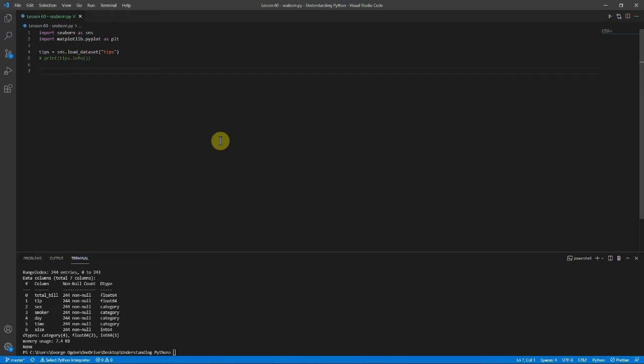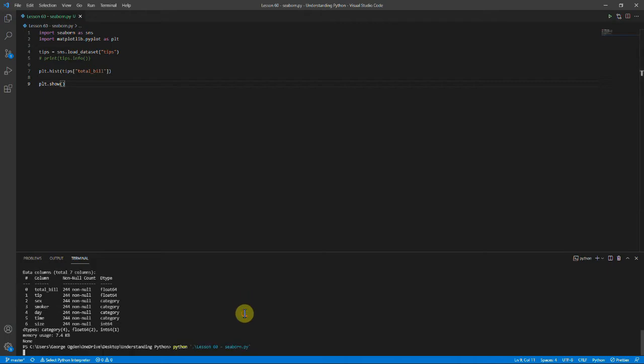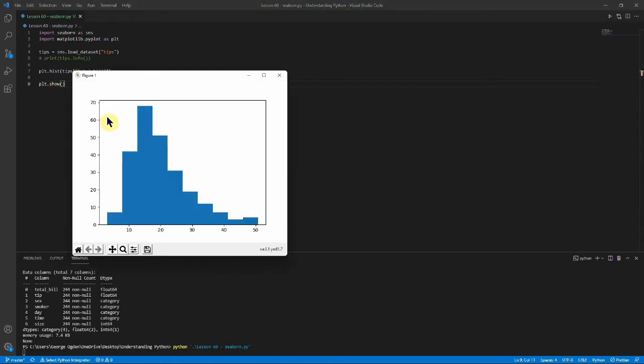So the first thing we should do is we should get a comparison. So if we do a histogram of the tips total bill in pyplot, and of course show it at the end, this is the raw matplotlib graph, and you can see that it looks pretty ugly. It works as a graph. You can see, this is clearly the modal category, and it's got this positive skew.